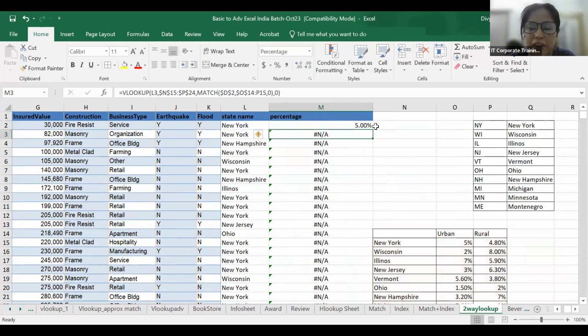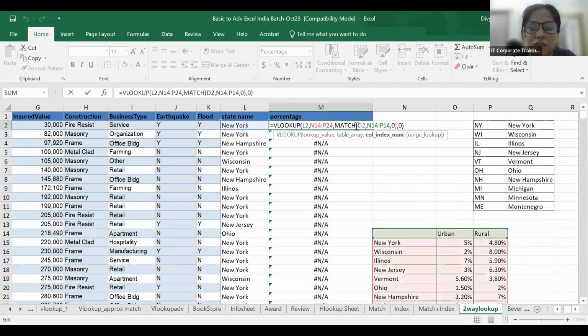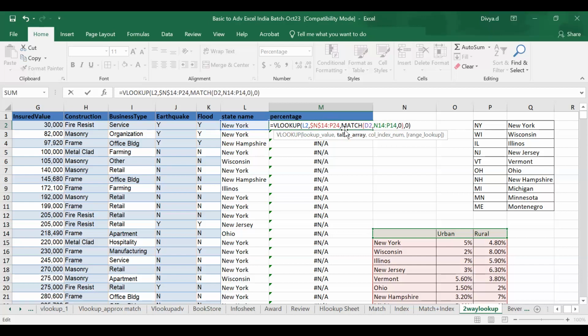Close the bracket and now lock the ranges. Lock the ranges first. N14 to P24, you have to lock. The shortcut key is F4. Function key plus F4.